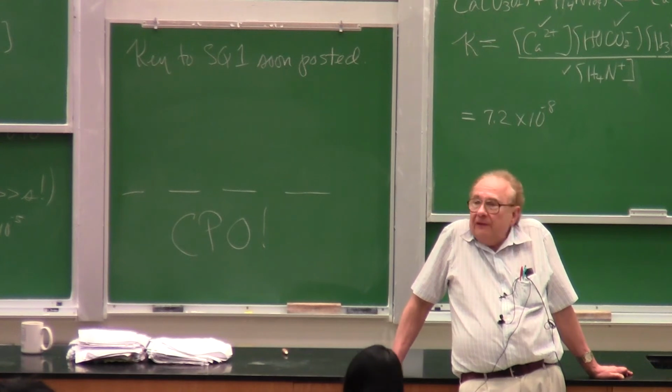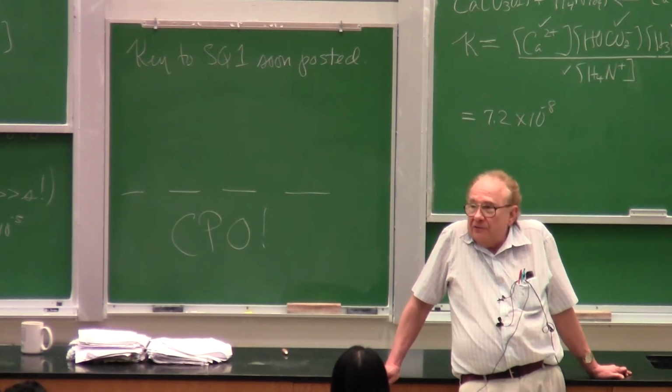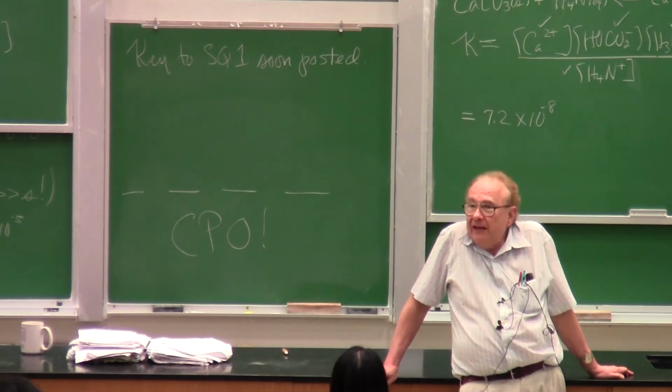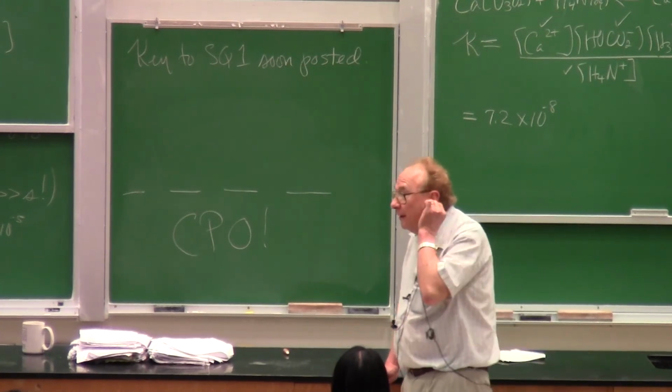Ammonium ion can effectively convert carbonate to hydrogen carbonate, because ammonium ion is a good deal stronger acid than hydrogen carbonate. But can ammonium ion effectively convert carbonate to hydrated CO2? No. So bicarb is still in the system, and bicarb is a pretty good source of carbonate. Result, I'm not going to effectively dissolve calcium carbonate by treatment with any acid that is a weaker acid than what? Than hydrated CO2.